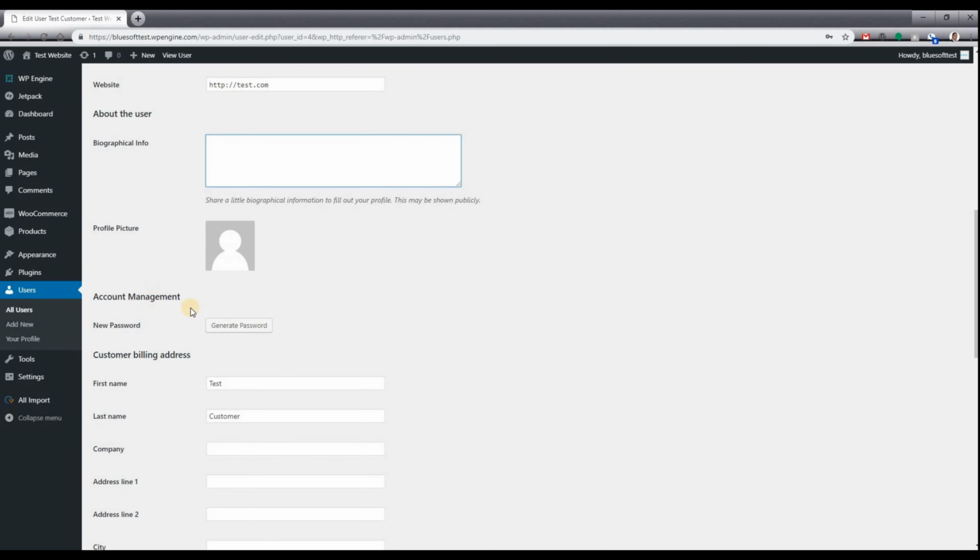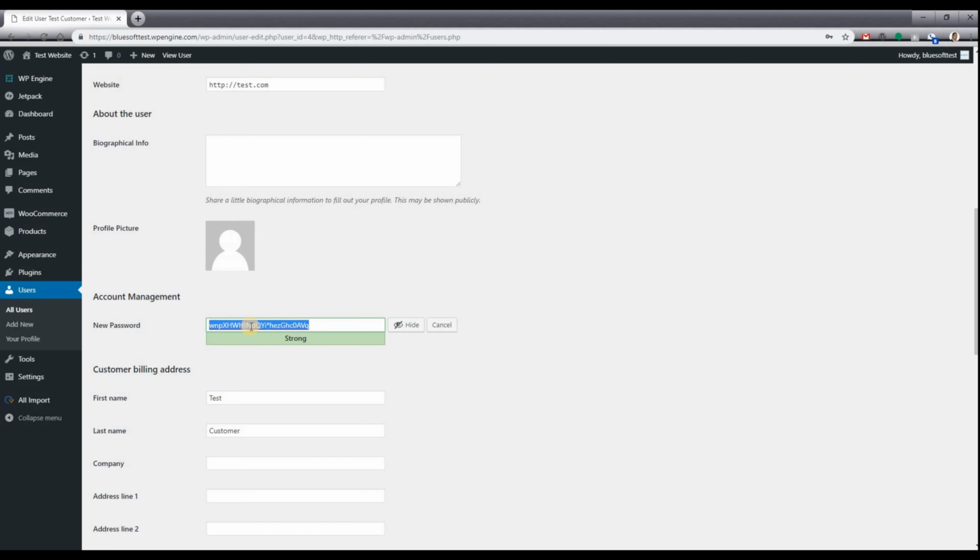The final thing when it comes to managing a user is you can generate a new password for the user. So if a user forgets their password and you want to create a password for them, you can generate the password by clicking generate, and it'll show you the password, and it'll provide you one by default, but you can put in a custom password here.